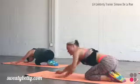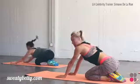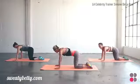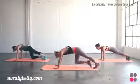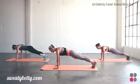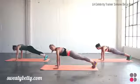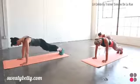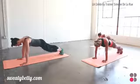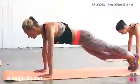Good job. We've just got a single, single, double knee drops, and then we're done. So abs of steel. Very strong core. Let's go. Come up. And breathe. Last time. We're going to do this 3 times through and then hold our plank. 5, 6, 7. We go single, single, double. Again. Single, single, double.